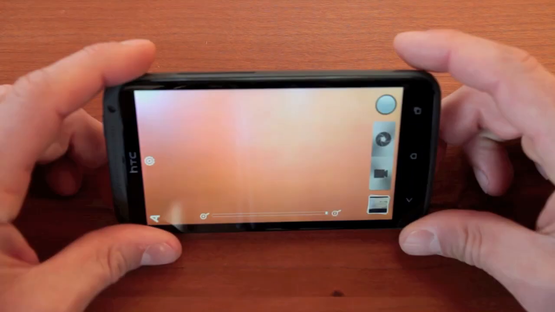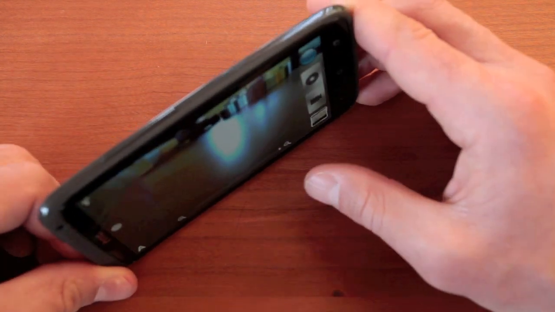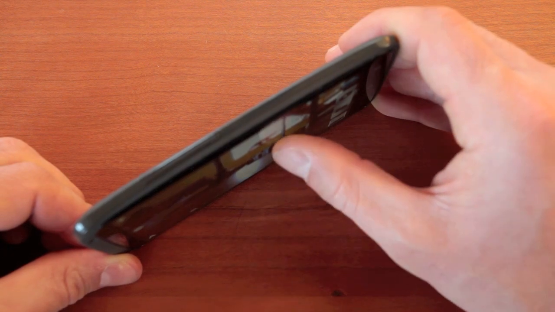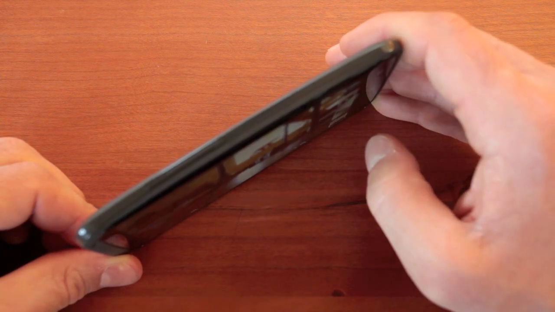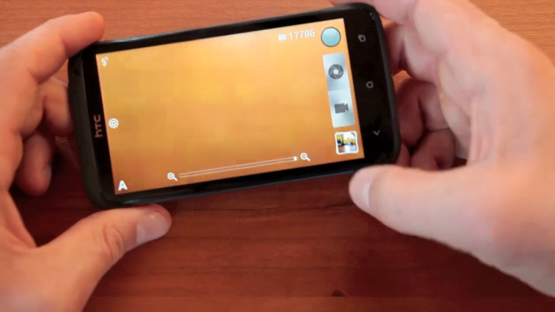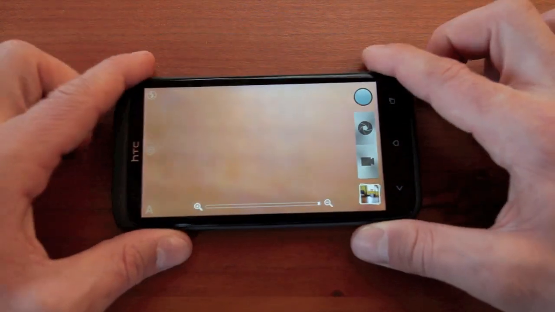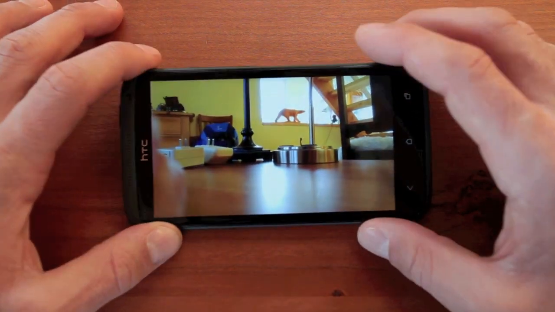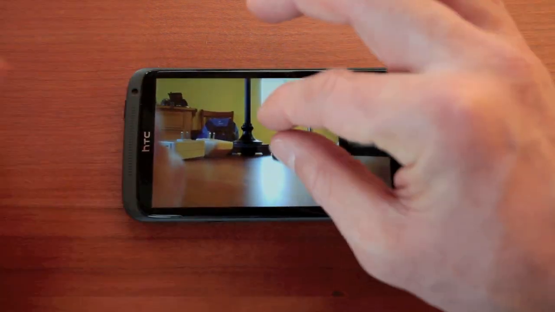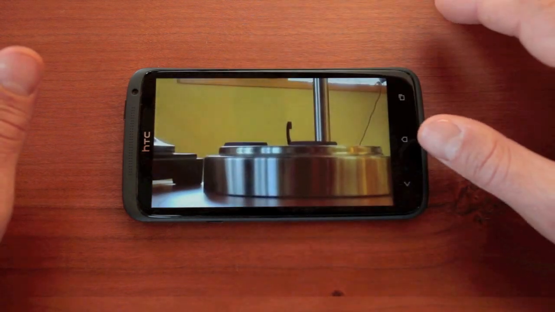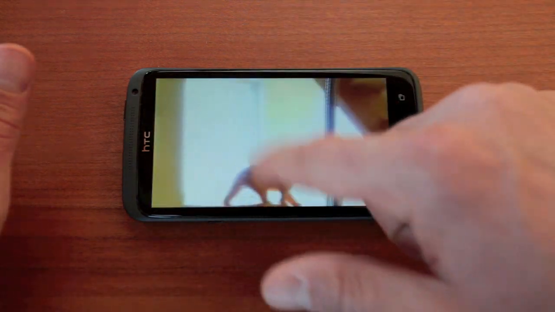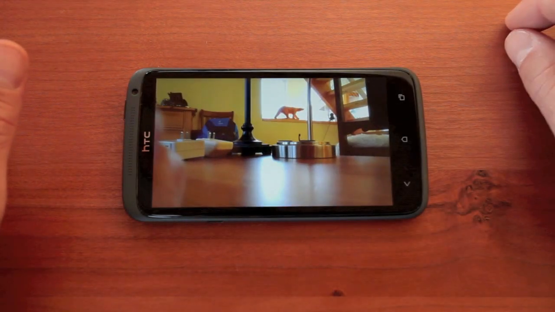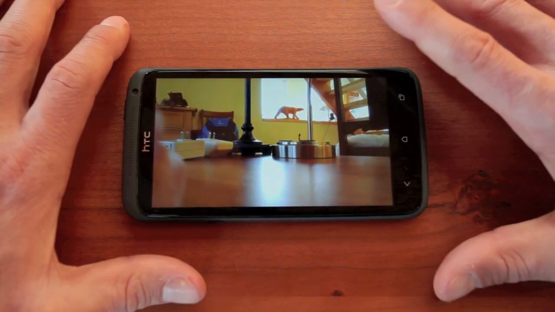It's super fast to focus. If I were to just go over here and take a picture of this lamp, I push to focus, you hear the little confirmation there, right? And then snap away, you get a shutter sound. And the camera itself is really fast. I like using the camera. I don't particularly like the results of the camera. I mean, don't get me wrong, it's a great camera to have in your pocket, right? The quality is nice, the sharpness is nice, the speed is nice. I think it's a little bit over sharpened. I think the white balance and color accuracy could be adjusted a bit.